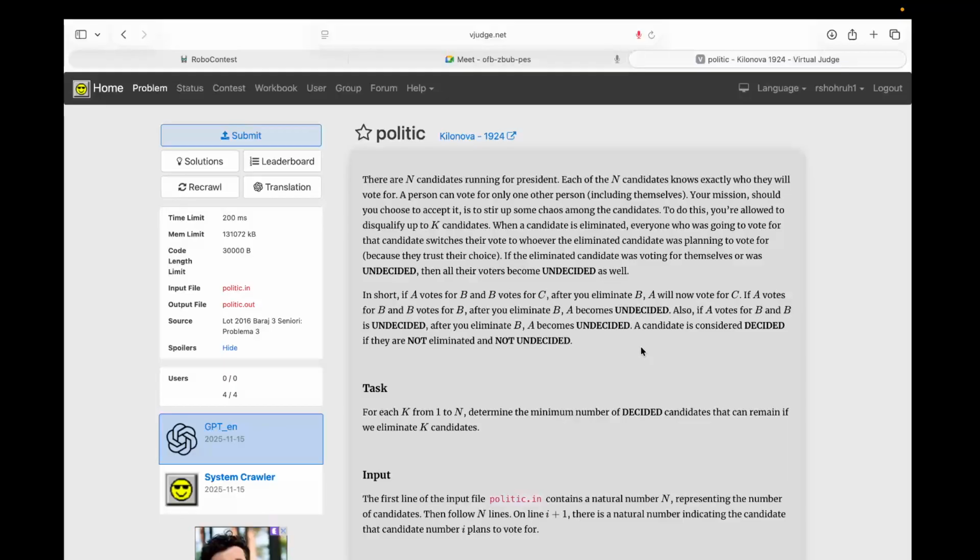So the issue on when a person becomes undecided is, if I keep skipping, they will get back to themselves or not really. They don't really go back to themselves, but they go back to a person that has already been eliminated. Is the issue that a person voting themselves is fine, but a person going in a cycle up to getting back again to a person that has already been eliminated means undecided.